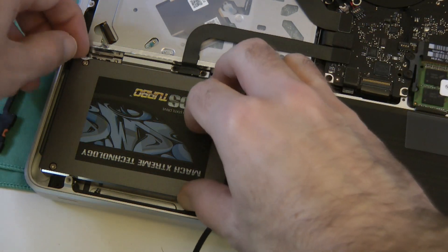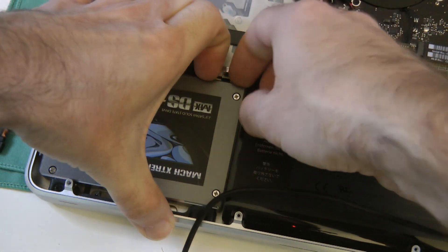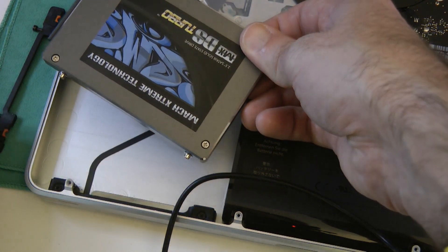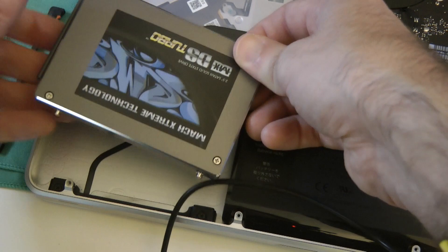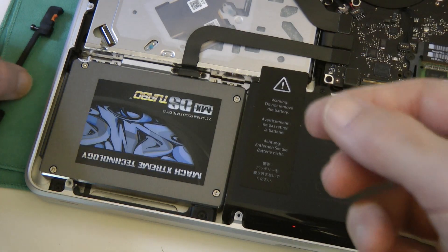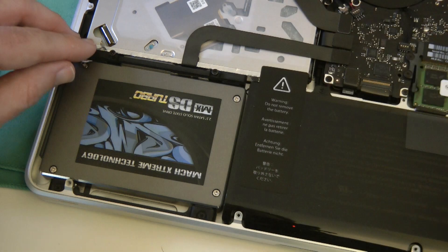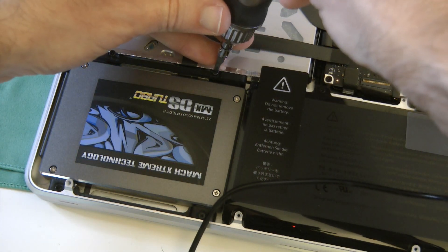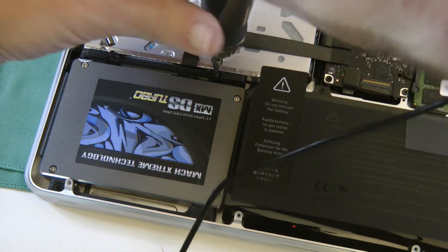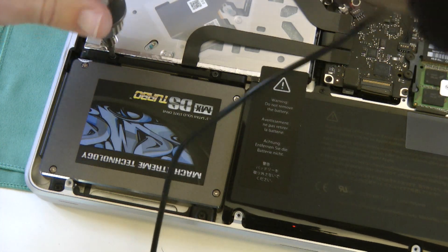One thing I did forget to do — I forgot to recover the little tiny screw that I dropped, just in there. We pop this back into position, then we have to place this holder back. We pop that back into place and screw those captive screws down into position. This holds the solid state drive in nicely with some vibration reduction as well.